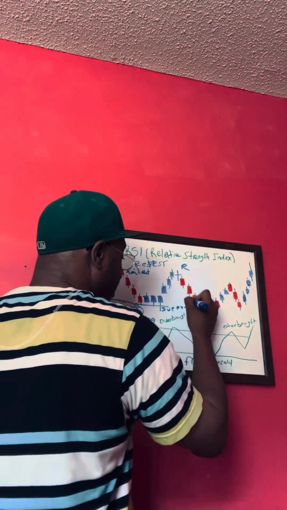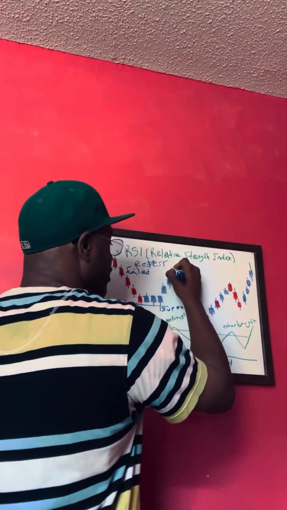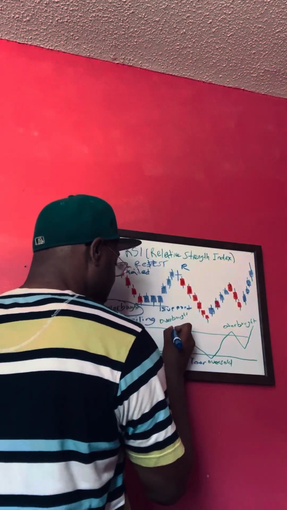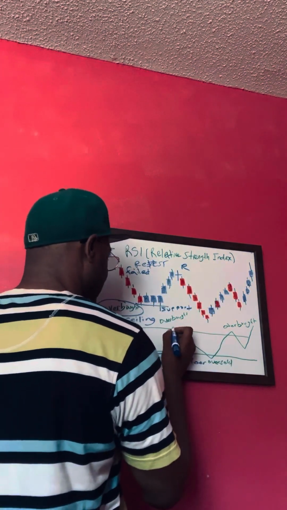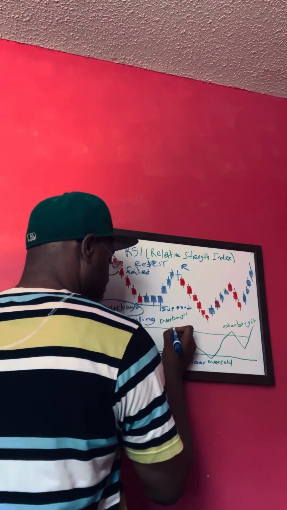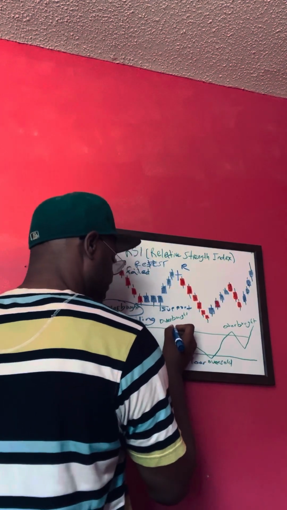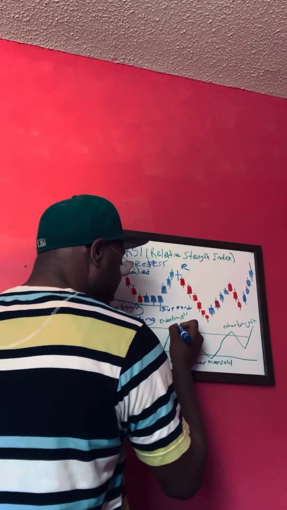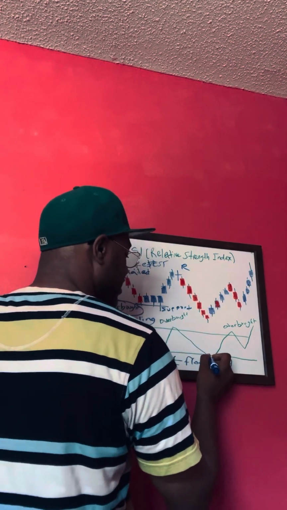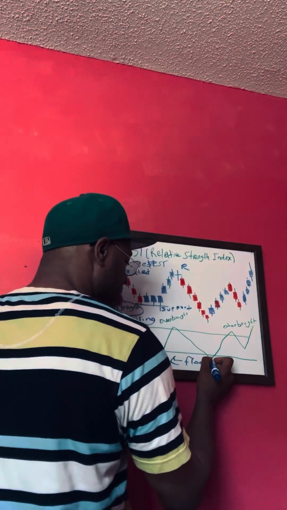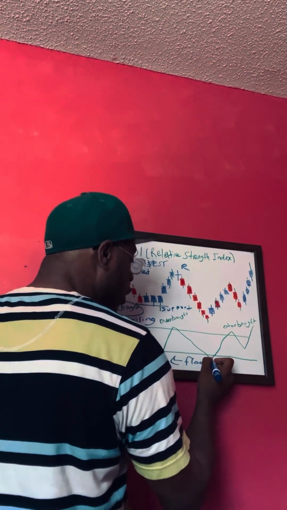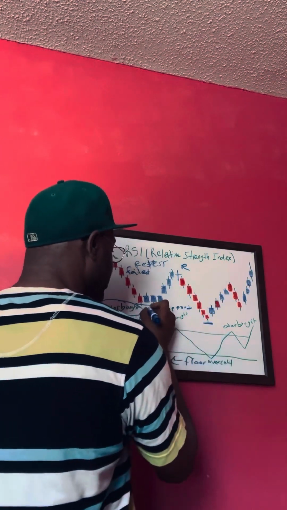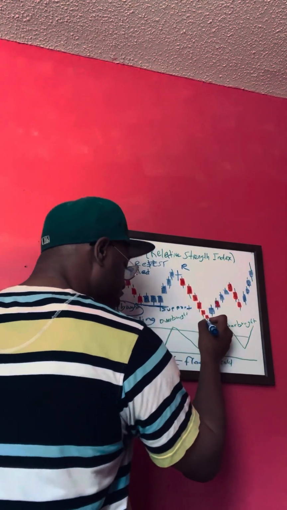All right, it failed. So in addition to it being a failed retest, you had it being overbought. Why? Because it went above your 70 line. So this serves as a resistance level, all right? And what it did, it fell. And the same thing happened. It created a new support. It breached this support. It created a new support.